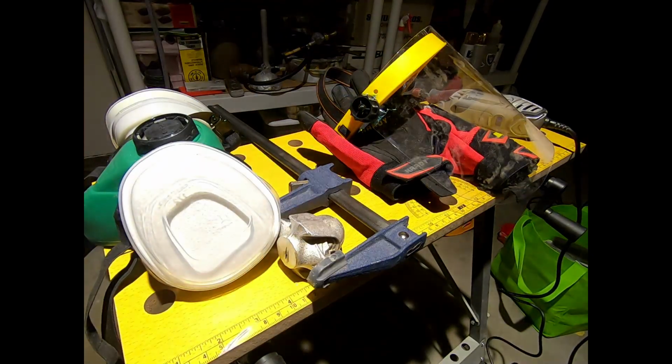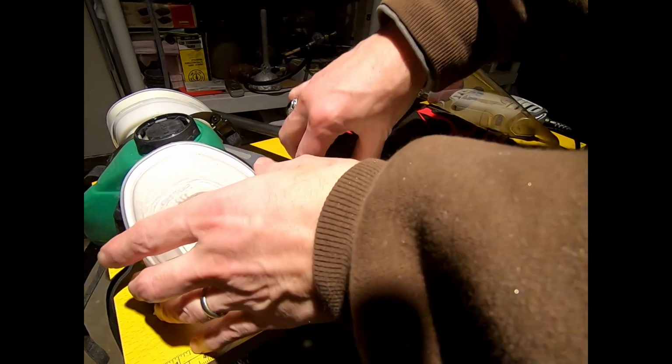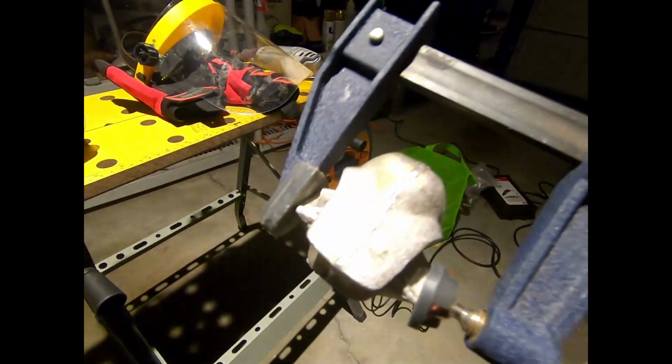Ugh, take all of that off. Goodness. Safety, right? Health, well-being, all that stuff. All right. So let's take a look at this.